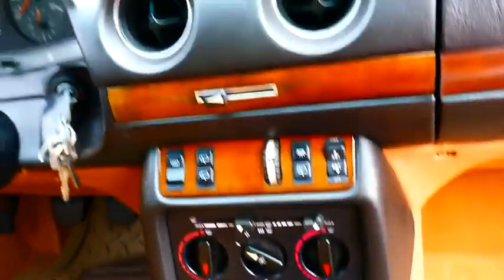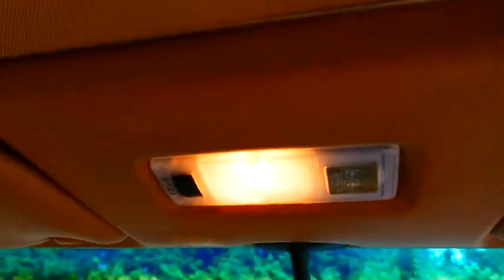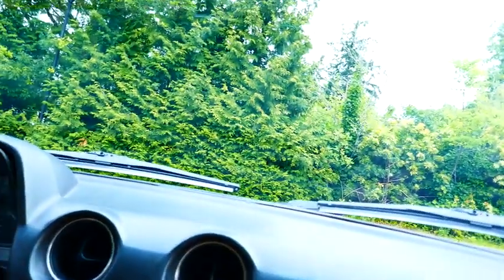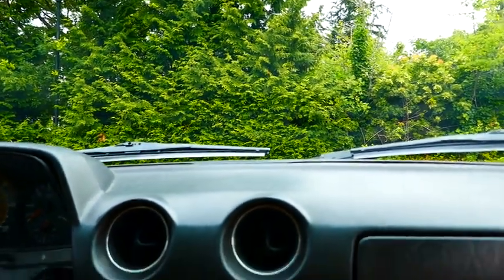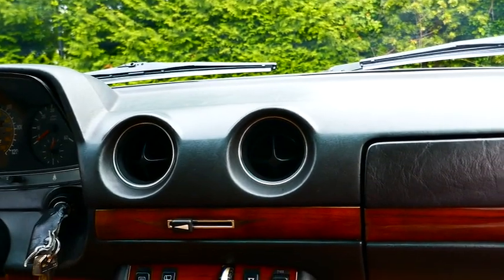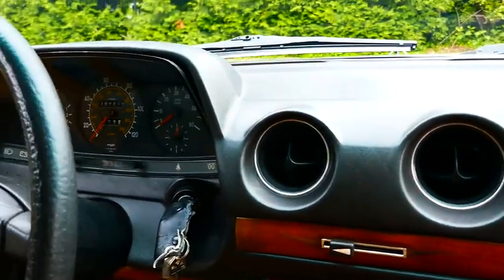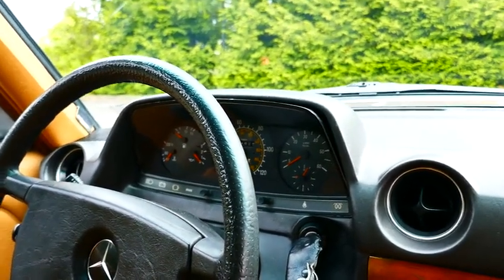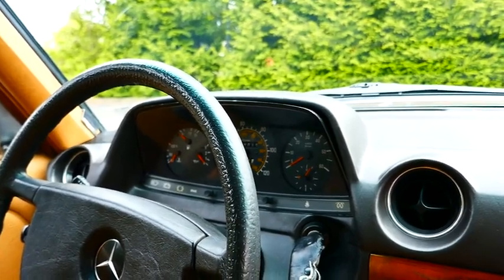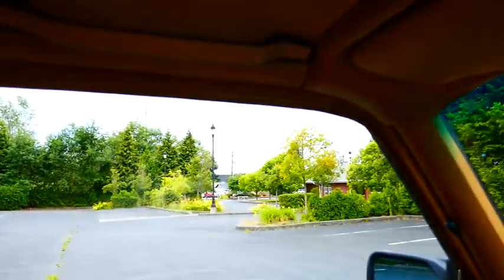There are a lot of parts that will come with this car — some of them are parts I took off as part of the restomod process. I didn't keep the body side molding because it was mostly destroyed when it came off, and the roof rack was sold separately. But the stock wheels will come with the car, along with about two boxes of different parts — an extra oil cooler, an extra vacuum pump, and all kinds of things I picked up out of fear of them becoming no longer available. That's been happening with a lot of parts for these cars, though oddly enough they often come back into availability after a while.